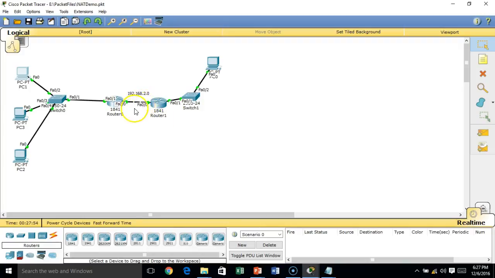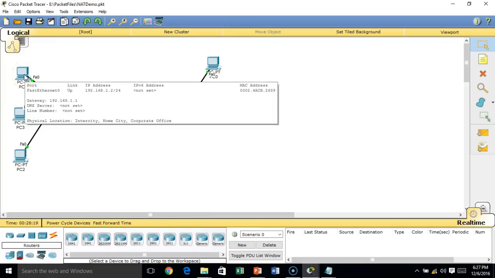All I'm going to do is go to this FastEthernet 0/1 with a NAT. The way this is set up, the one over here on the far left is the 192.168.1 network. In between the routers is the 192.168.2 network, and I've got the 3 network over here, which we're not going to use. Page 553.